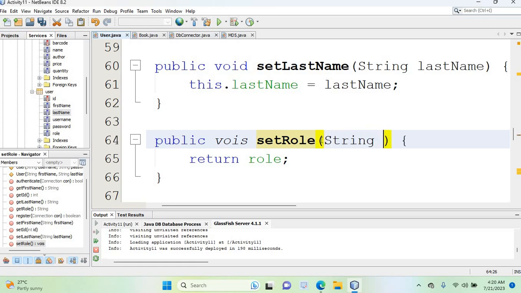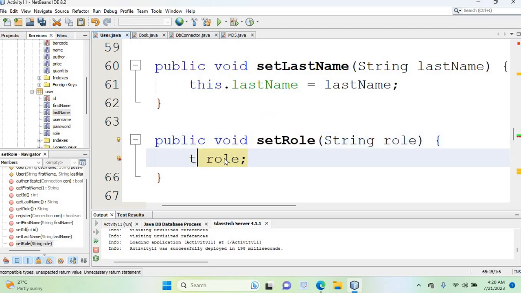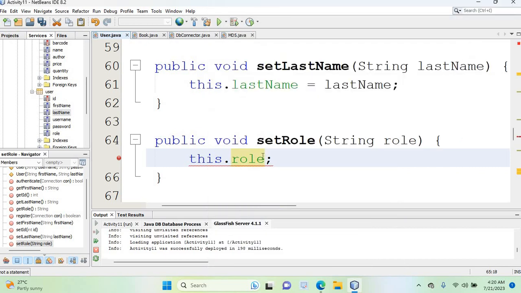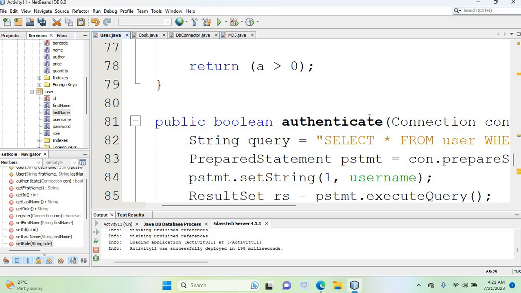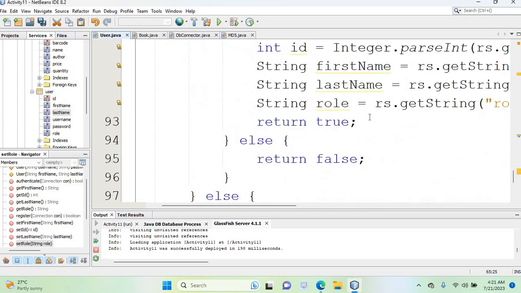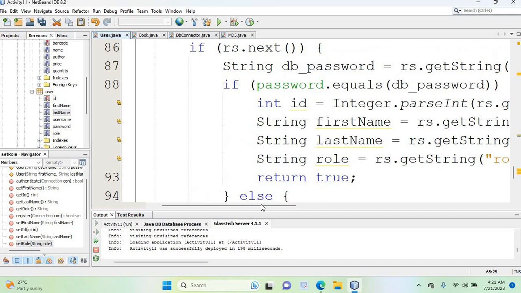We are passing role here, and this dot role equal to role. Okay, since we have setters here, we can set these values into our object.